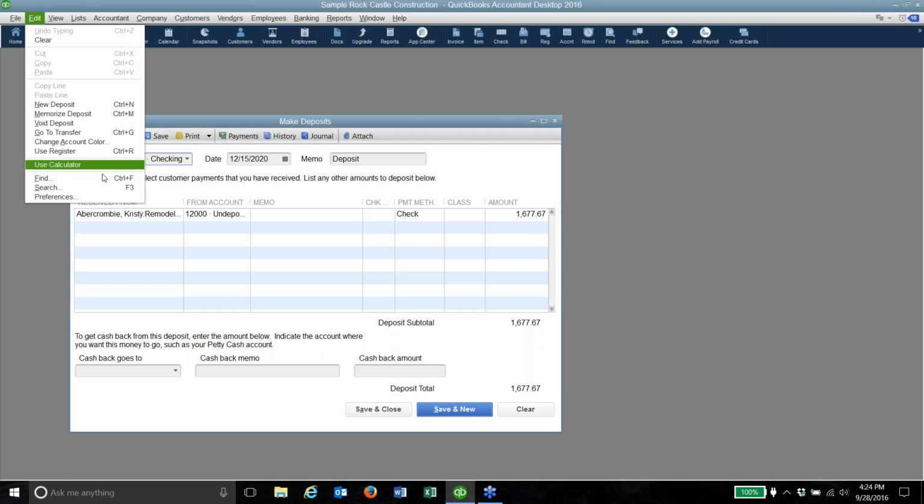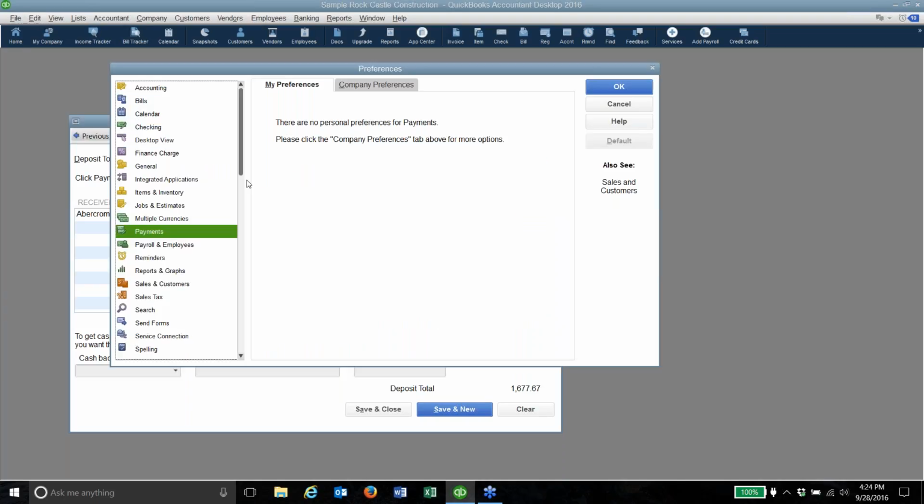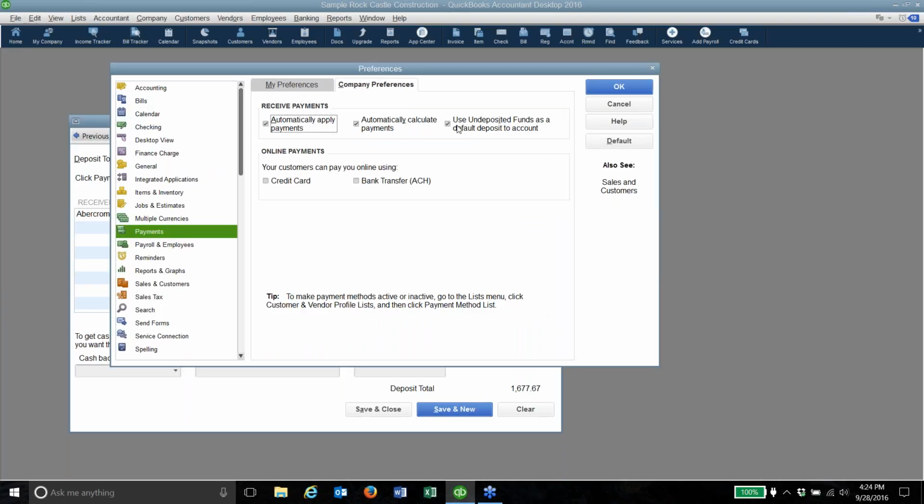If you do not, under Preferences, Payments, check that box, every single deposit for every check will be deposited independently as a line item on your checkbook. Even though you might have 10 of them that group together for one deposit, in QuickBooks it will show 10 different deposits. And that becomes a nightmare to try to reconcile your bank account.